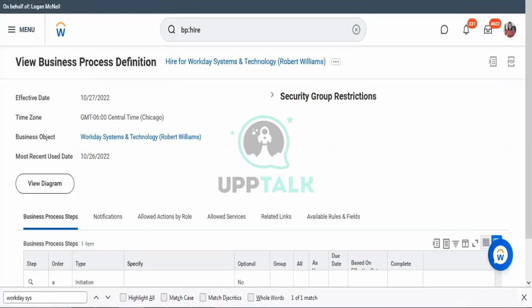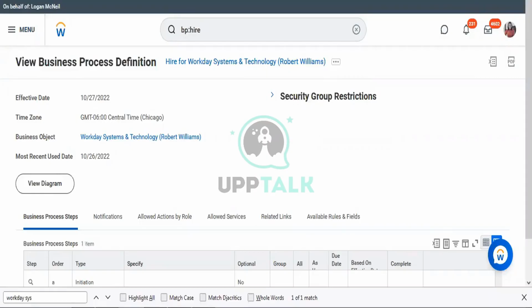If an implementation partner is implementing, the implementation partner will have a checklist of what business processes the customer actually needs. The implementation partner will be preparing all the business processes as per the Workday defined business processes, and they'll be defining the security. Security requirements will be given by the business to the implementation partner.